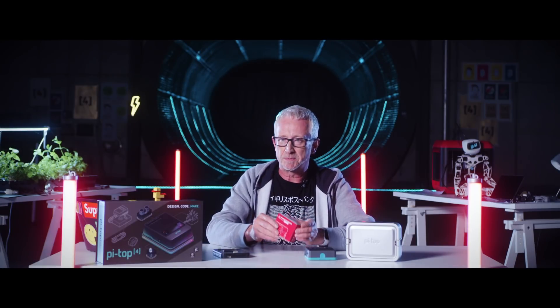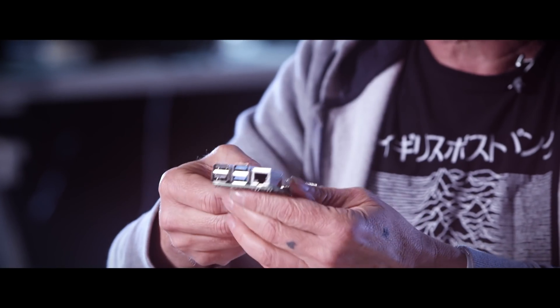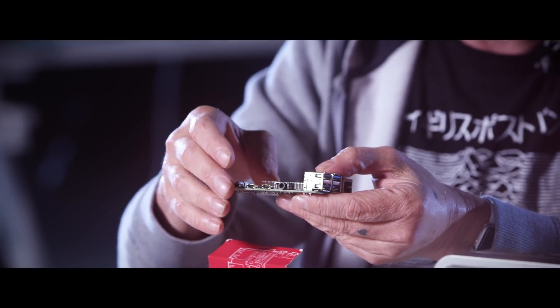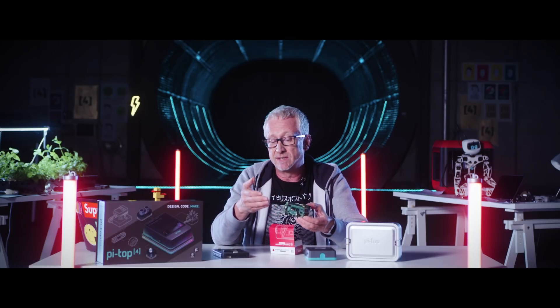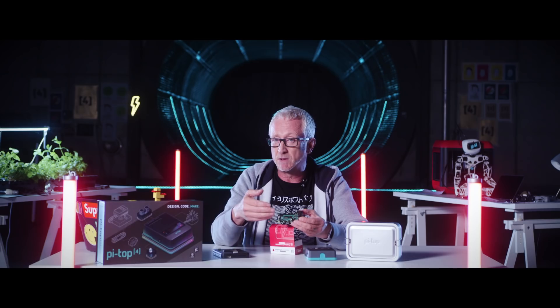Perfectly timed is the new Raspberry Pi 4 computer that powers the PyTOP 4. The Raspberry Pi 4 has gigabit ethernet, fast USB, fast Wi-Fi and Bluetooth. It also has two HDMI outputs, which allows you to control two HDMI screens. It is also significantly faster than previous versions of the Raspberry Pi and comes in memory configurations including two and four gigabytes. This makes the PyTOP 4 one of the fastest, most versatile, most powerful devices in its class.